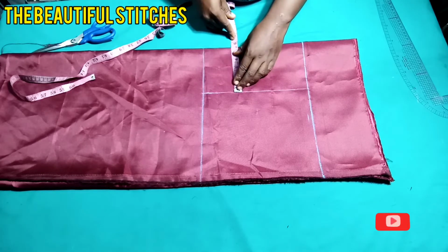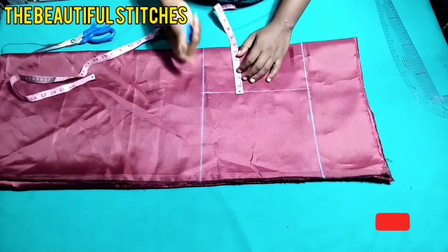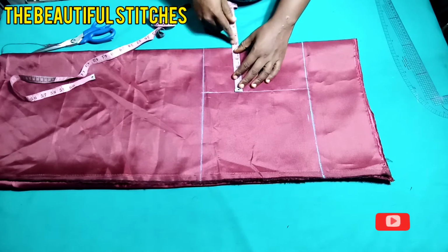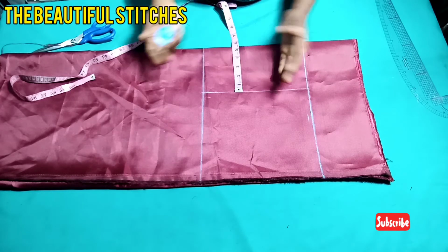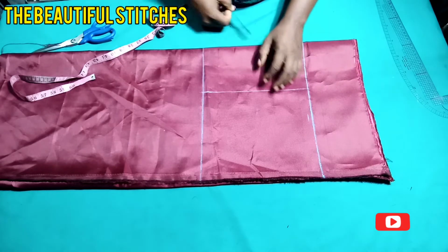Okay, let's mark it out and see what quantity of fabric we have. I have 5.5 inches there. You can have more than that. You can add if you want your puff to be more exaggerated than mine. You can add the number of inches you want.